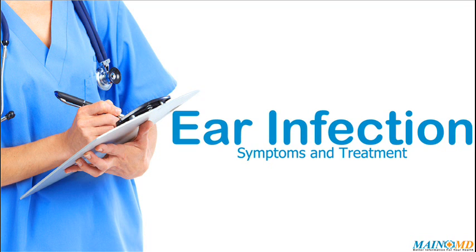Tympanostomy tube insertion is done under general anesthesia. Usually the tubes fall out by themselves. Those that don't fall out may be removed in your doctor's office. If the adenoids are enlarged, surgical removal of the adenoids may be considered, especially if you continue to have ear infections. Removing tonsils does not seem to help with ear infections.